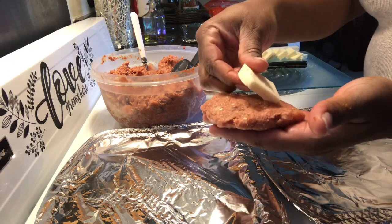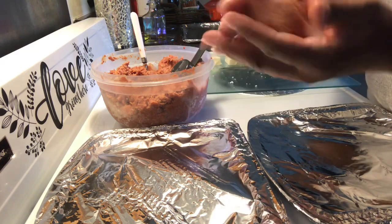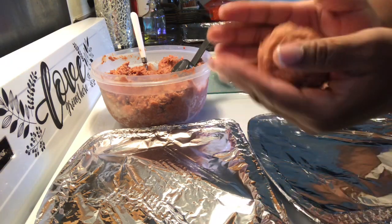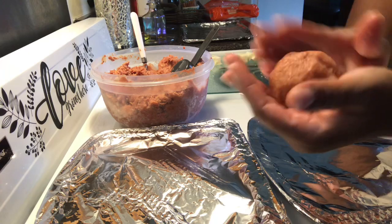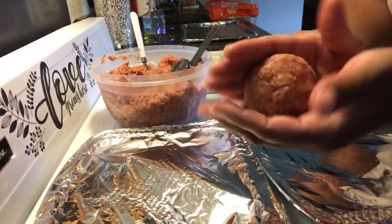And then you want to take your cheese and form it like a ball, okay? Make sure that you have enough ground turkey or ground beef, whatever meat you're using, okay? And there's the first one.